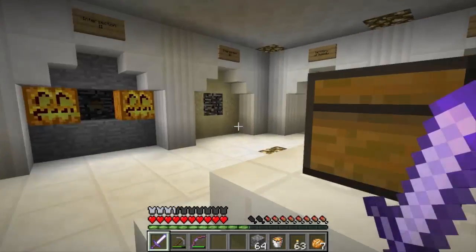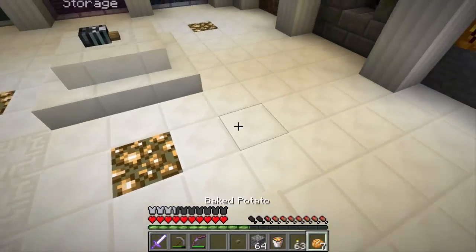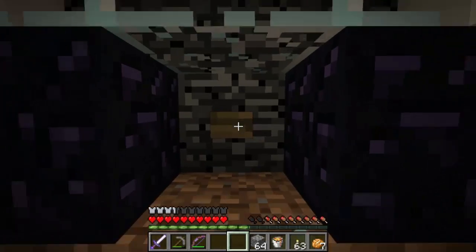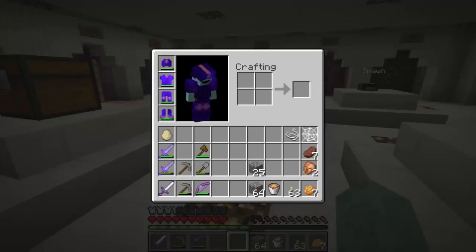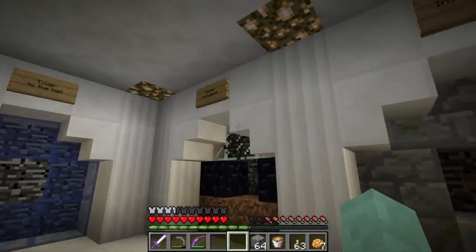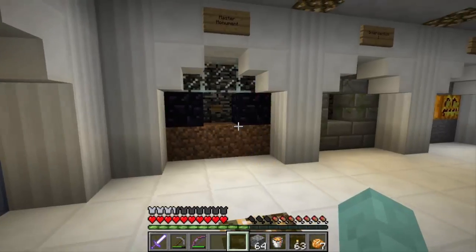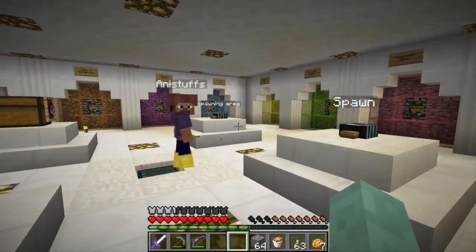I'll put up a button so we can go back to the monument from the teleport room. There's a button right here. Yeah, but from the teleport room to the monument. There you go. Ah, there's the master monument. Alright, a pretty no frills transition.